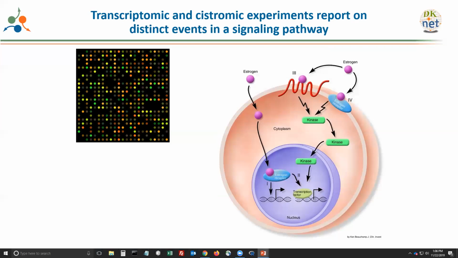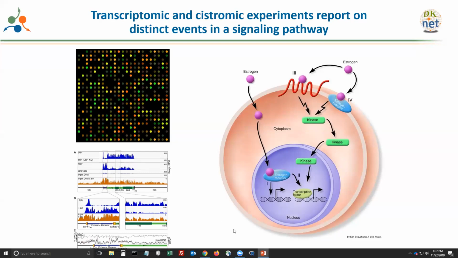So looking at a basic representation of the cell, for any given cell perturbation, whether that's an siRNA experiment or a small molecule, transcriptomic experiments survey thousands of messenger RNAs in a cell, and they tell you which ones are increasing or decreasing in abundance in response to that perturbation. Cistromic datasets or ChIP-seq experiments, on the other hand, inform upon interactions between proteins and DNA. And so although they will not give information on which mRNAs are up and down, what they do show is where in the nucleus certain nodes interact with DNA. And in doing so, they afford us some insight into the underlying mechanism.